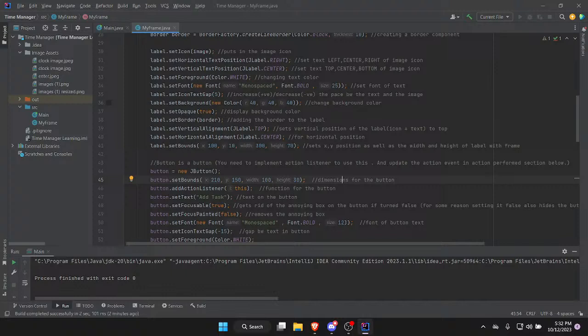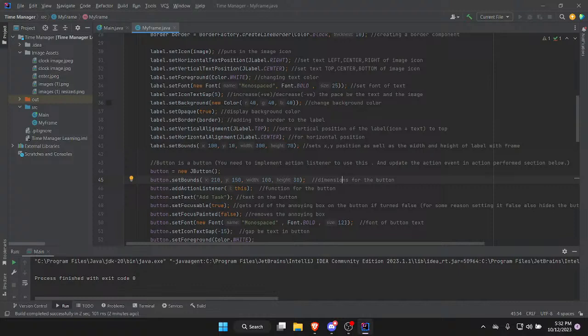File, New, Class, and let's call this second file Launch Page. It's going to launch a new window when we click on a button, and then click Finish. Then back to the source folder, File, New, Class, and we'll call this New Window.